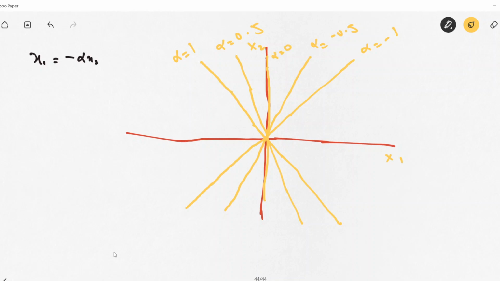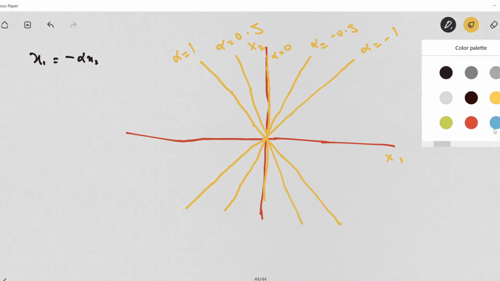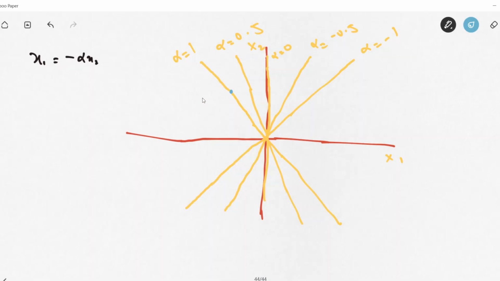Now what we'll be doing after this is take any point on this curve. So we are taking a point on this curve. We know the slope of this curve is alpha equal to 1. So draw a straight line whose slope is equal to alpha equal to 1. So alpha equal to 1 means a straight line like this.